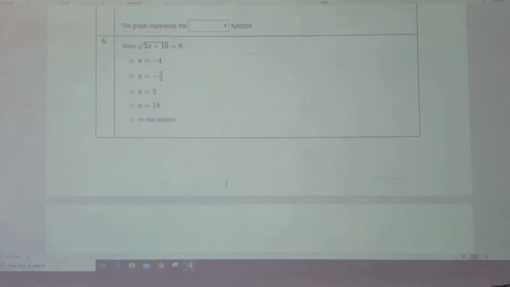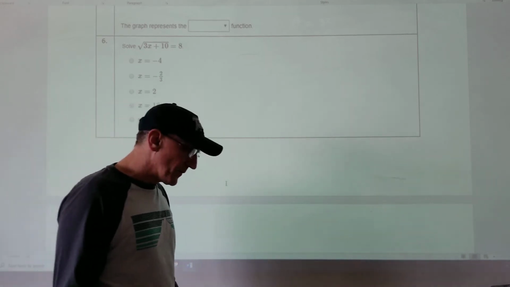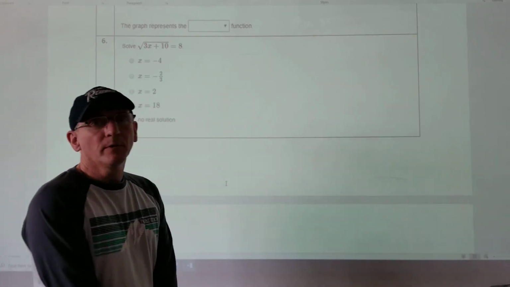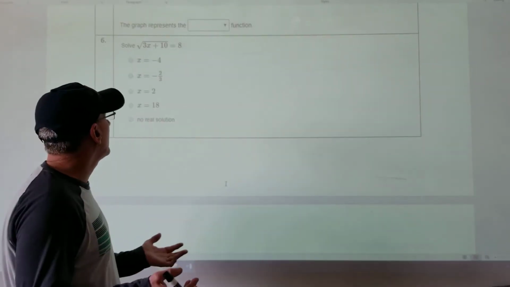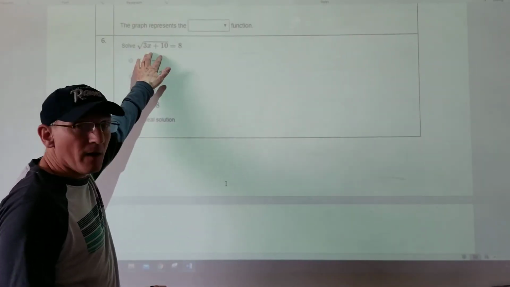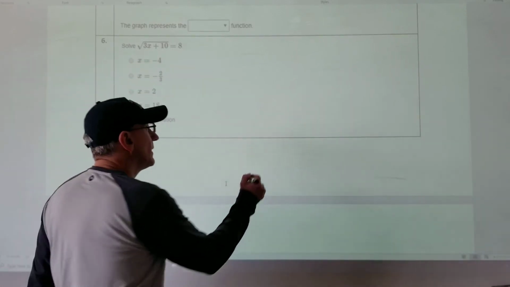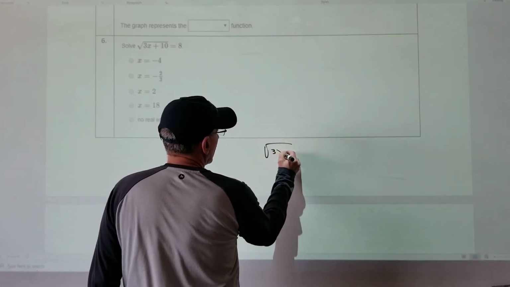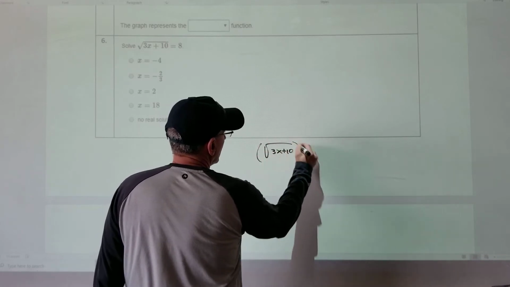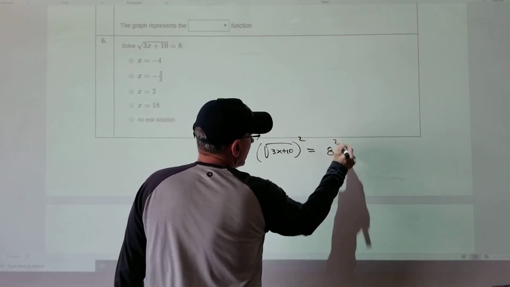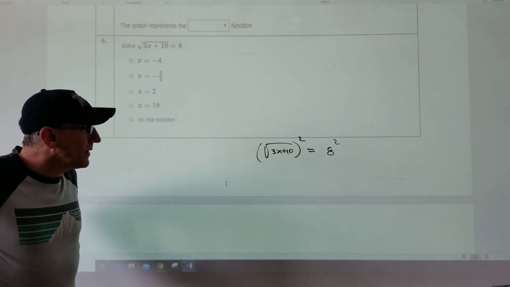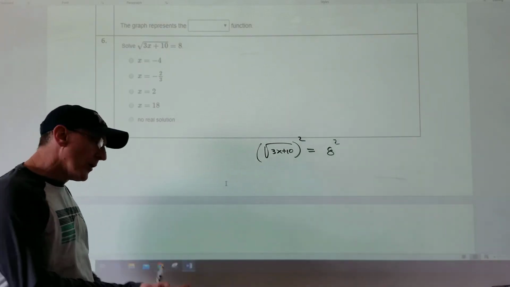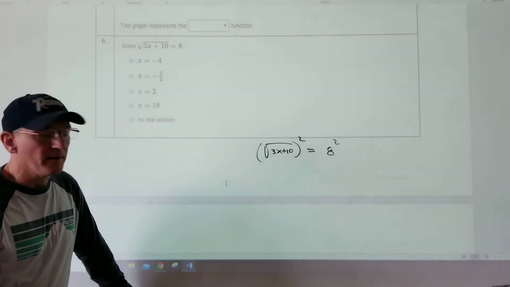We have some equations we have to solve here, starting with this one. You always have to be careful when you solve square root or fourth root equations. The mechanics tell you, you want to solve this, you have to square both sides. You have to go like this. And that's how you're going to do it. The danger is, though, that sometimes when you square both sides of an equation, you throw in an answer that's not really an answer.